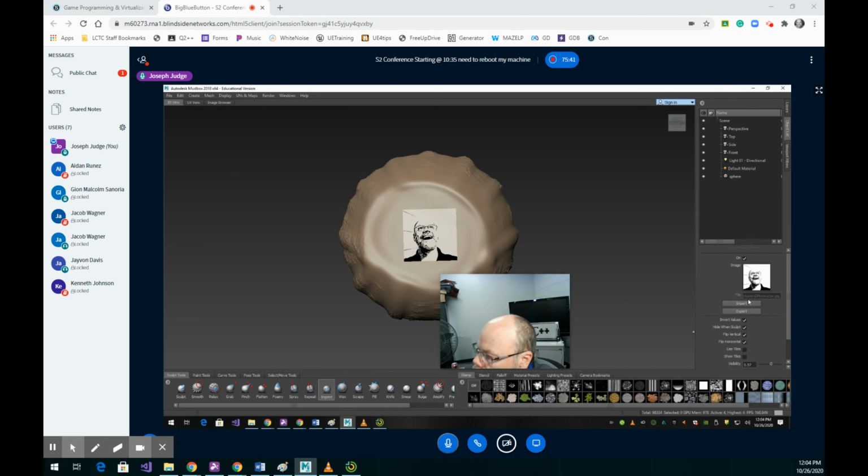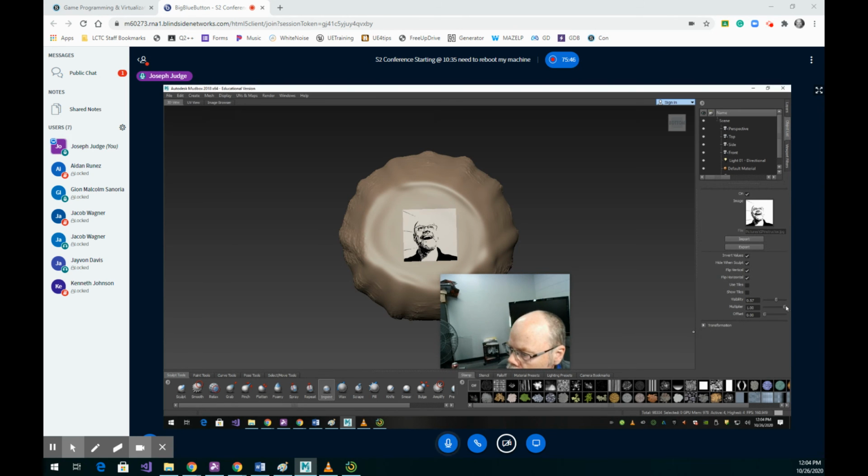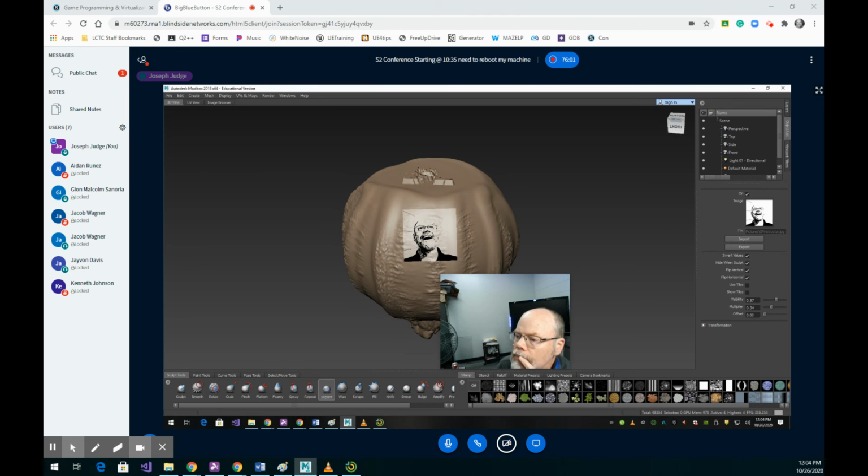Visibility is fine. It's got to be something with the strength here I'm doing wrong. Multiplier, going to move the multiplier down. Let's just try this. I'm not sure why I'm getting all of these random things, but yeah, that'll work better.